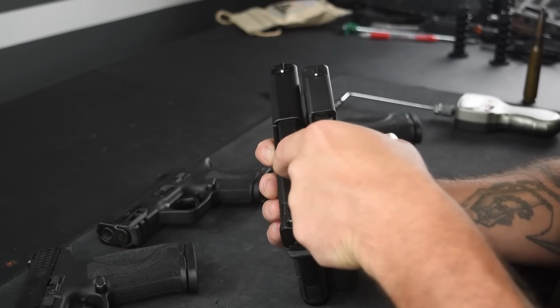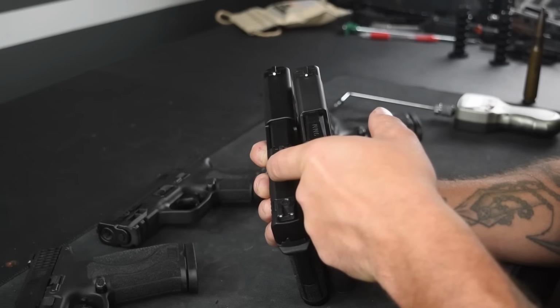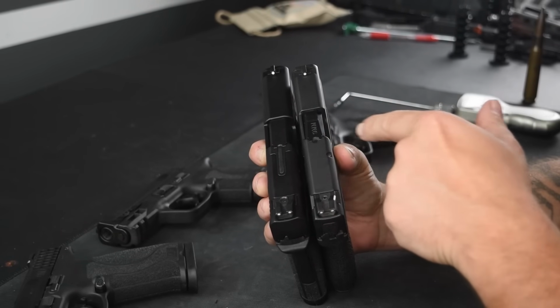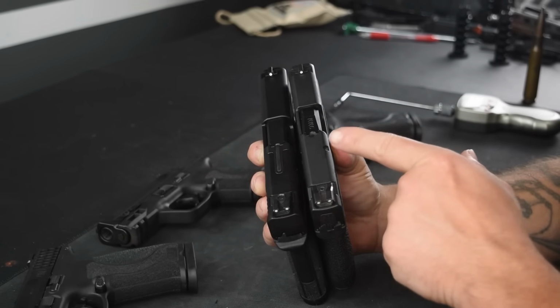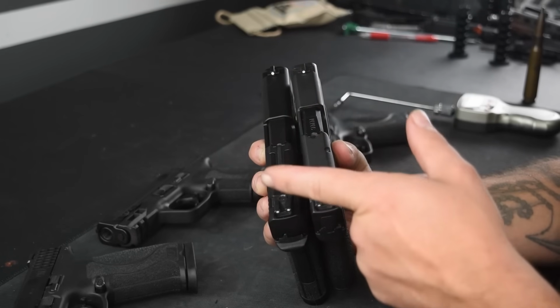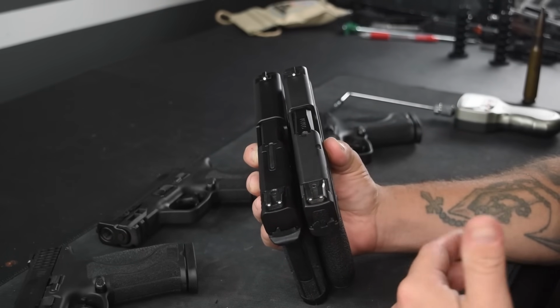You also have a loaded chamber indicator on top, whereas on the regular Shield, you have a peep sight down in there so you can see your brass in the chamber. With this right here, you can actually visually see that there's a round. Obviously, I would never depend on that fully, but you get the idea. Pretty much same type of sight. Both kind of ramp. They both have that kind of Novak style sight.